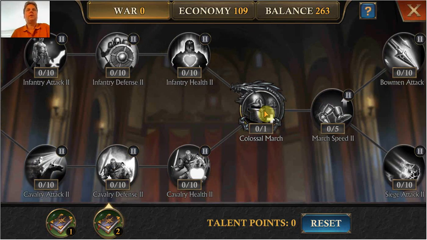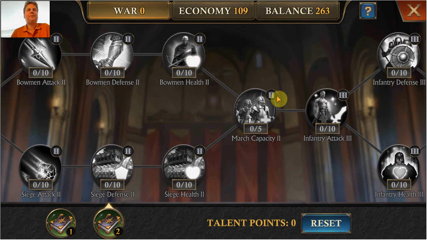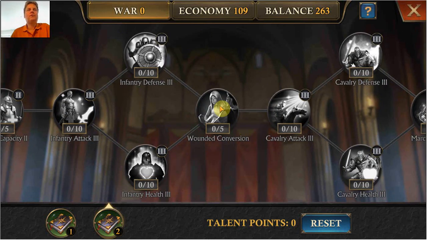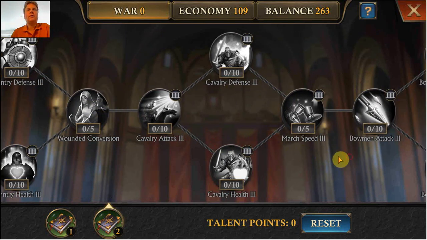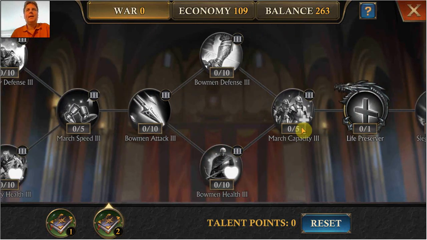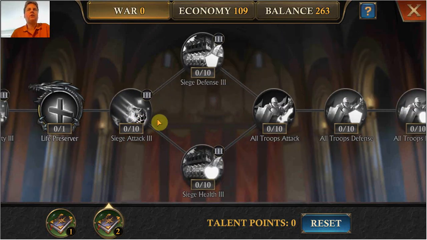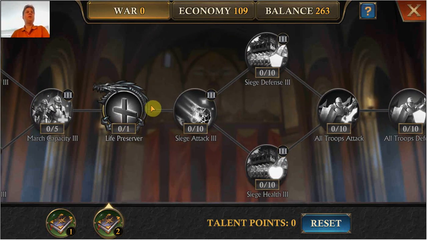The colossal march, definitely a very useful talent. For the rest, a lot is just attack, defense, health boost. There's another march capacity. The wounded conversion is always nice to increase, so that's very useful as well. And another march capacity, and of course the life preserver talent. So definitely if you go to war, you would really like to use this tree, not necessarily because of the attack, defense and health boosts, but for those talents and the march capacity increase.